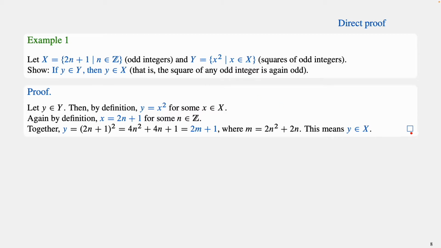So our proof is done, and I mark the end of the proof by this little box here, which is quite customary. Some people read this as QED, for the Latin quod erat demonstrandum, which is a common phrase to mark the end of your proof.